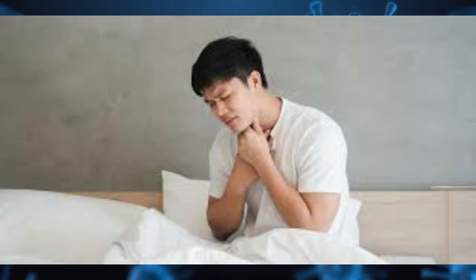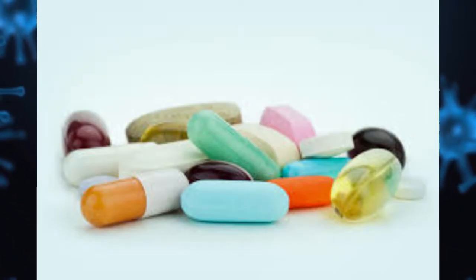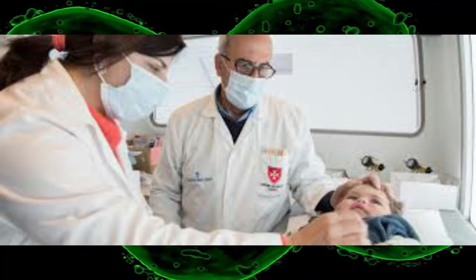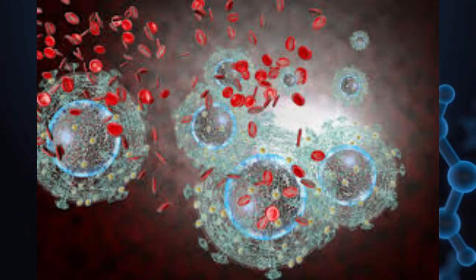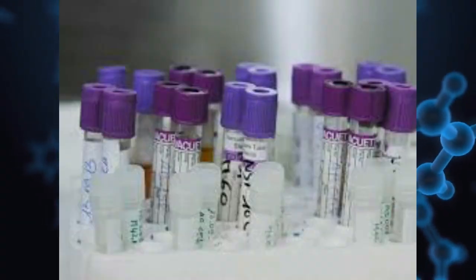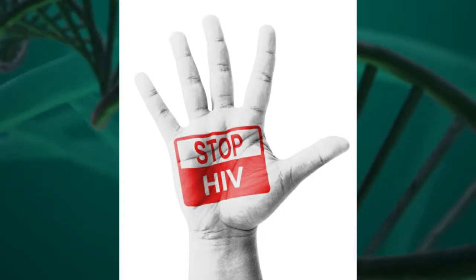The odds of HIV advancing to AIDS vary widely from individual to individual and rely on numerous components, including the person's age, body's ability to defend against HIV, accessibility of quality health care, presence of other infections, person's genetic resistance to certain strains of HIV, and strain of HIV, as some are drug resistant. While there is no cure for HIV, medicines can stop the movement of the disease. HIV is a lifelong condition, but treatments and certain strategies can prevent the virus from transmitting and the infection from progressing.